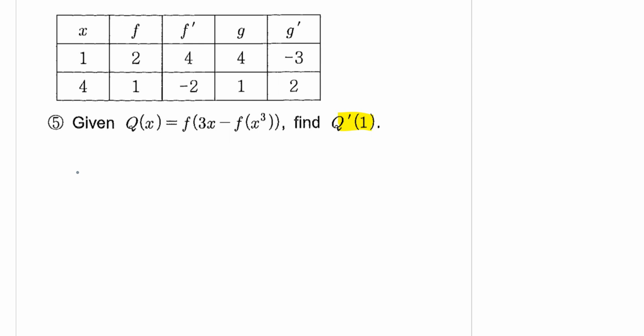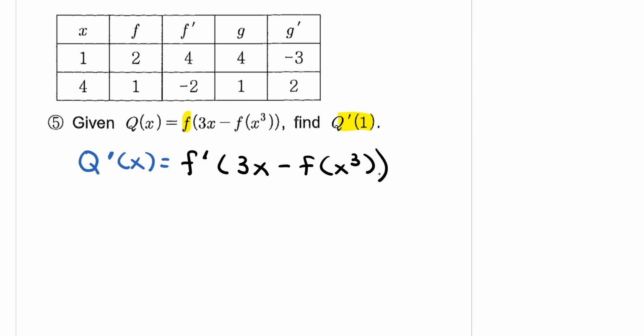All right, so here's q. Whoops, that's not a q. So q prime of x equals 2. All right, so here's my outside function, so f. So that'll be f prime, and then everything remains the same on the inside. So 3x minus f of bracket x cubed, close that bracket, and then close that bracket. And then the chain rule states that you need to multiply by the derivative of the inside here.